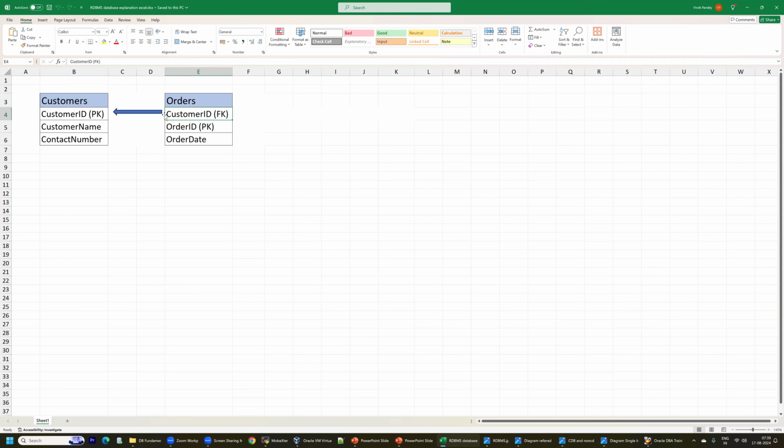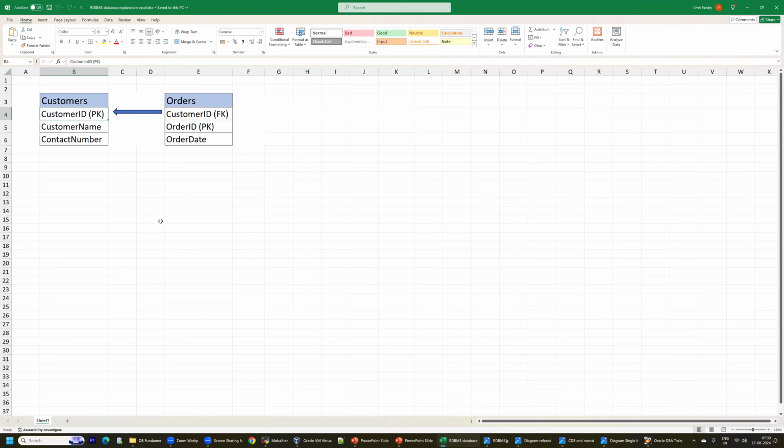So while we create any table, we have to define the columns. The column names can be this, and against each column there will be a specific set of data, which is called a record. So a data record means a row, and a column is what you call a field.